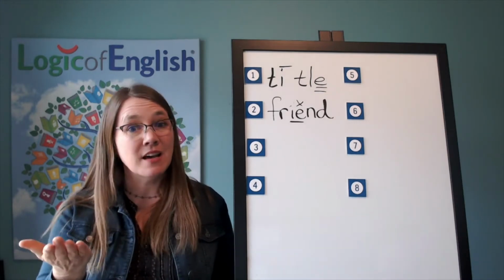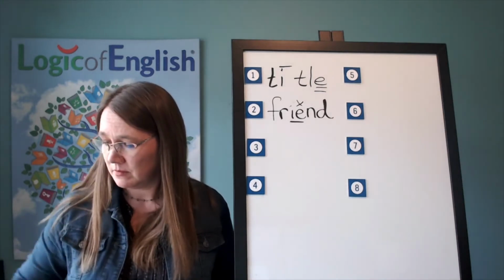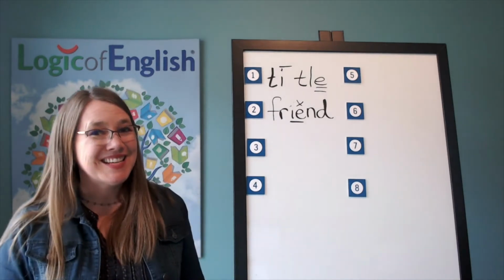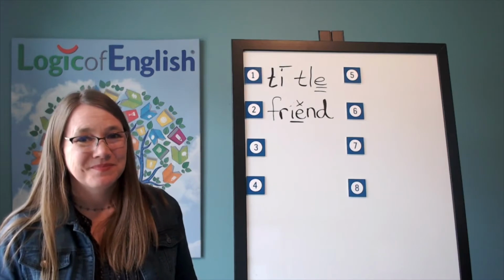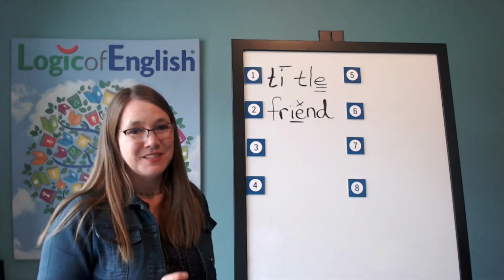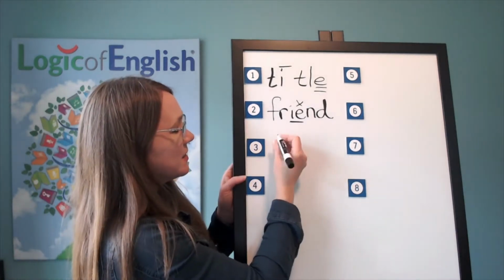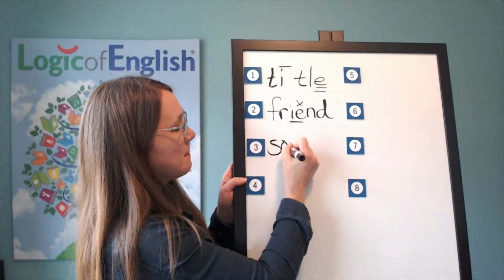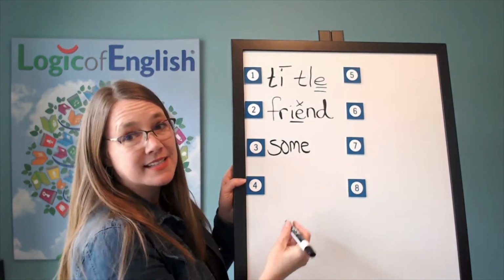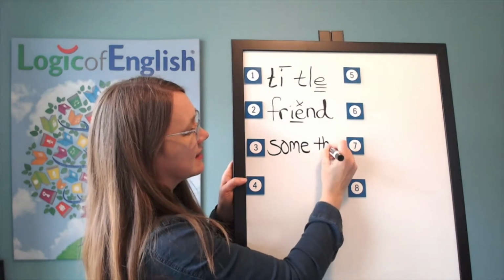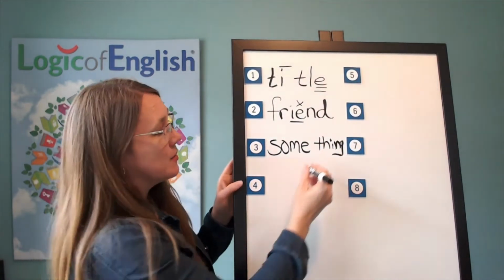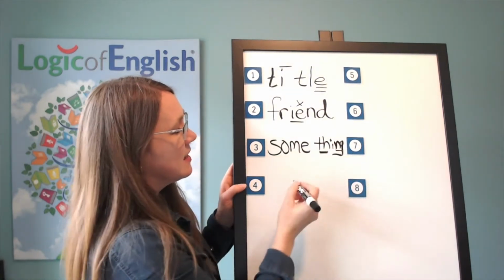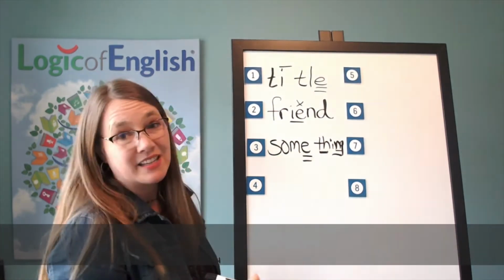Go ahead and write something. Sound it out as you write it. Very good. Now help me write it. The first syllable is som, silent final E. The second syllable is thing. And how will we mark it? All right, we'll underline the th and we'll double underline the silent final E.